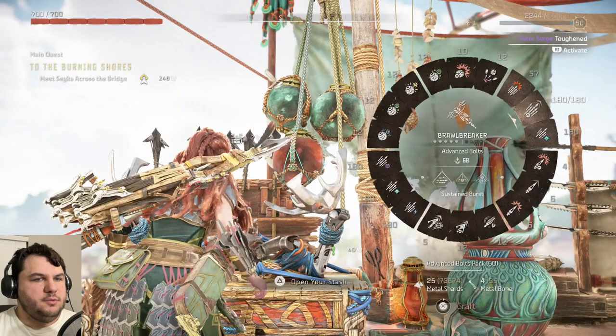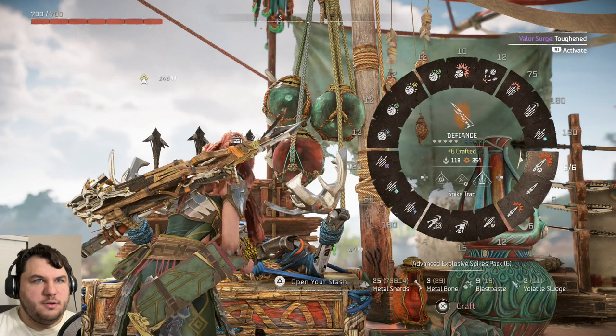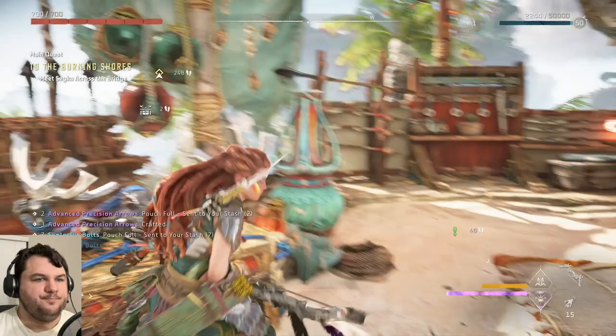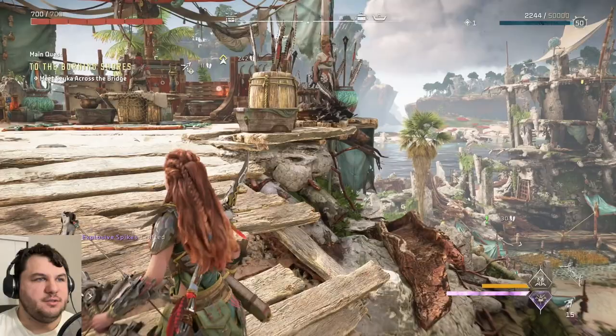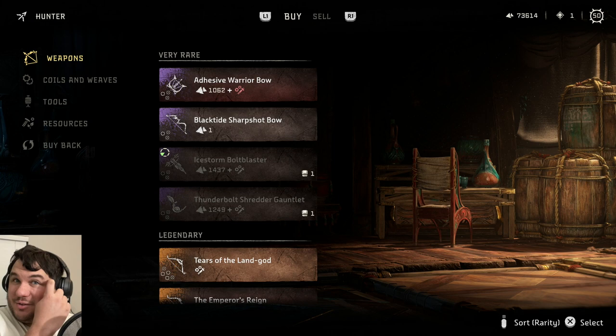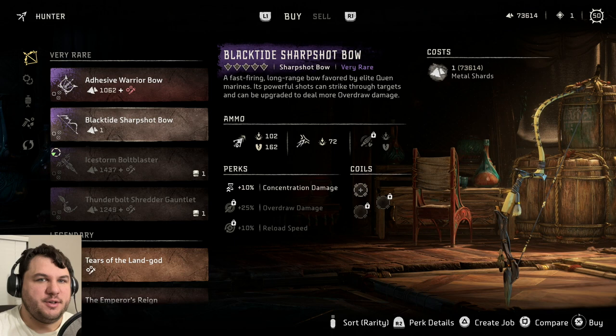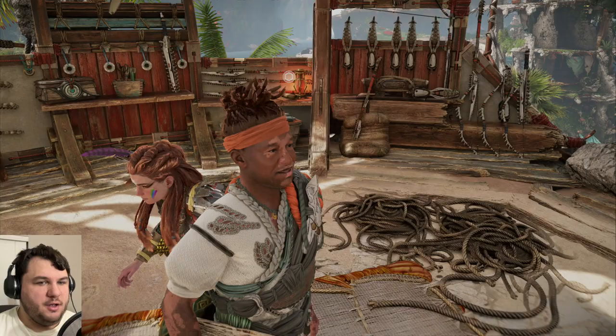Let's equip everything we can. Make sure we're at full power. So I have, like, it feels like basically unlimited money right now. That might interest you, Huntress. Oh, you are the hunter. Okay. So I have, what, 73,000 metal shards. Whoops. The Black Tide Sharp Shot bow was a pre-order bonus, but my bow is maxed out, so there's no point in that. Alright, maxed out on resources. Let's get it.